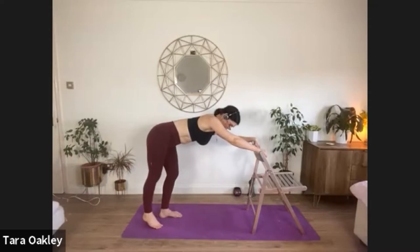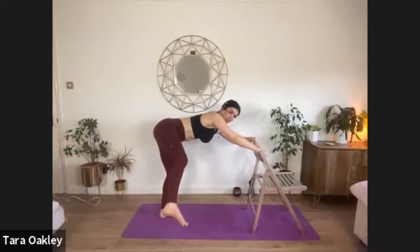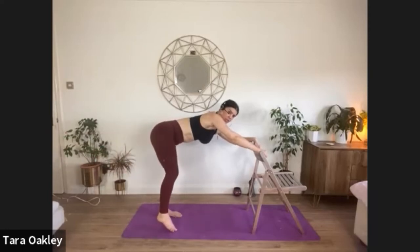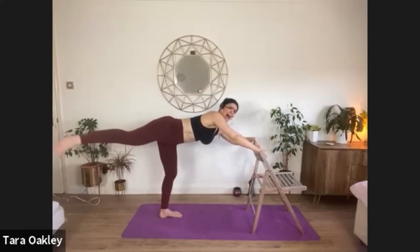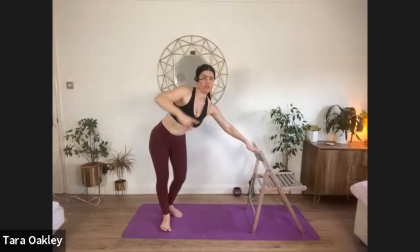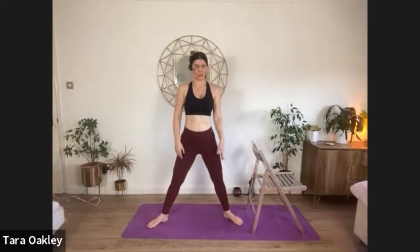Four more. Three. Two. Isn't this a great exercise? And one, release. Now, turning round to the front, step out into your second position.